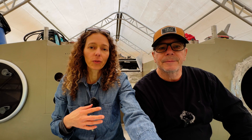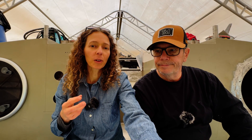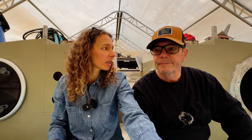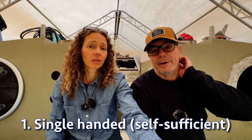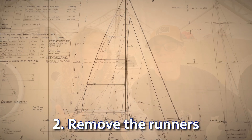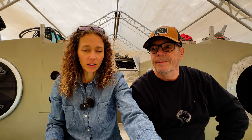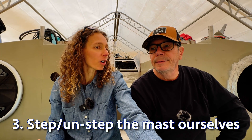So what was really important for us for our standing rigging? There were three main priorities. The first one would be to be self-sufficient. The fact that we're only going to be the two of us on the boat at all times, it's very important that either one of us can run the entire boat alone just in case something happened, including the rigging. So everything needed to be brought back to the cockpit. The other thing was to remove the runners, just to make it easier for one person to manage the boat — that was achieved with the new standing rigging. And the third thing is a big one: the ability to step or unstep the mast.